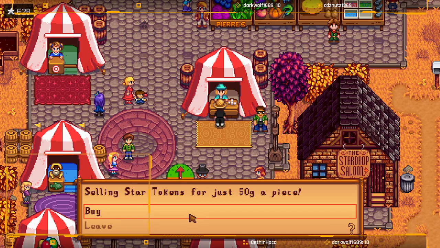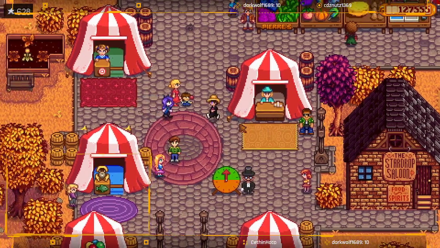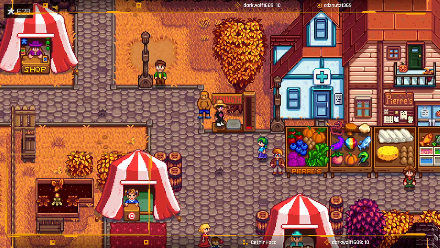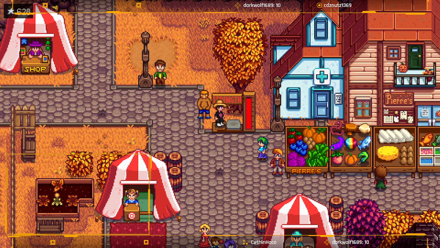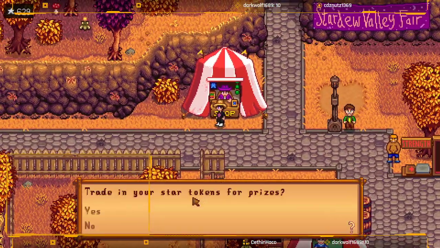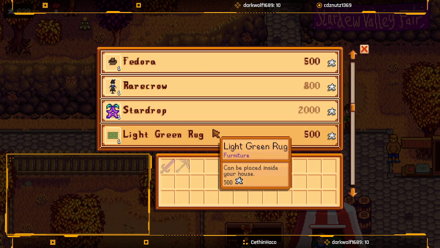What are you? I could just buy them. Are you kidding me? How many do I need? Actually, wait, I want to try this thing. Oh, you have to swing early. Okay. Perfect. I have a star token. I got 1 star token for doing that. You're kidding me, right? I need 2. Oh my god. I need 2,000 for the star drop.